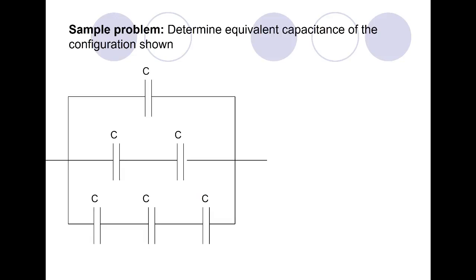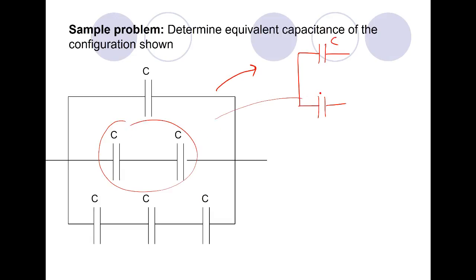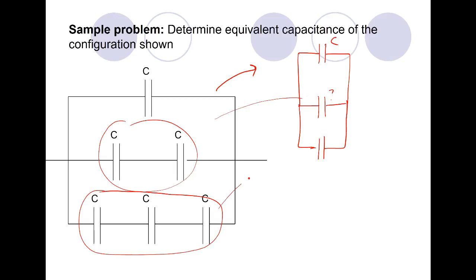And the first step is to realize that we have 2 examples or 2 branches of capacitors in parallel. So we can rewrite this as the top one left alone, and the middle branch is actually 2 parallel capacitors that get turned into 1. But the question is, how much capacitance is that? And then the bottom branch has 3 equal capacitances that are again combined into 1. Okay? And how much is that? Well, let's start with that.